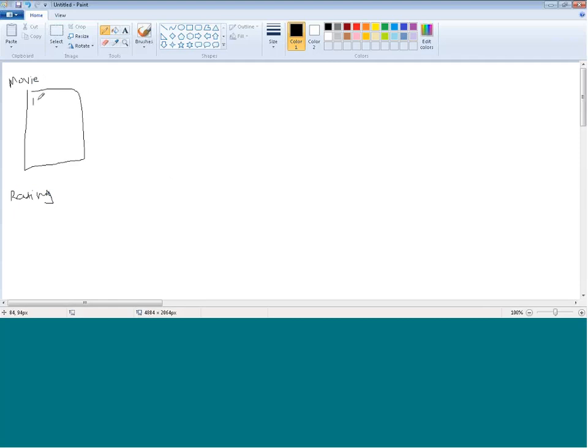Let's say movie ID is 100, movie name is X, and genre is genre 1. Then movie ID 200, movie name is Y, genre is genre 2. Let's say this is my movie RDD, and in the rating RDD, of course, I'm reading a rating file which contains user ID 1.